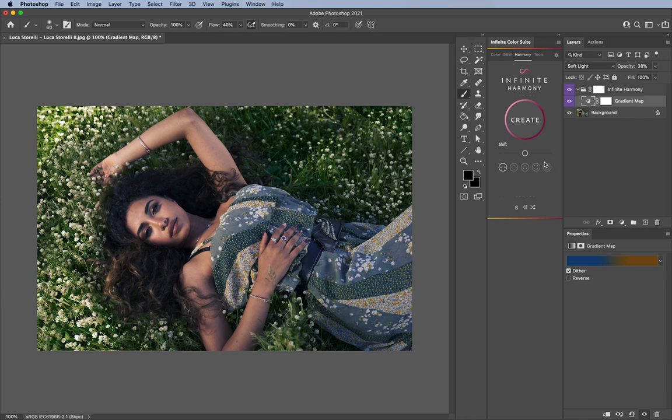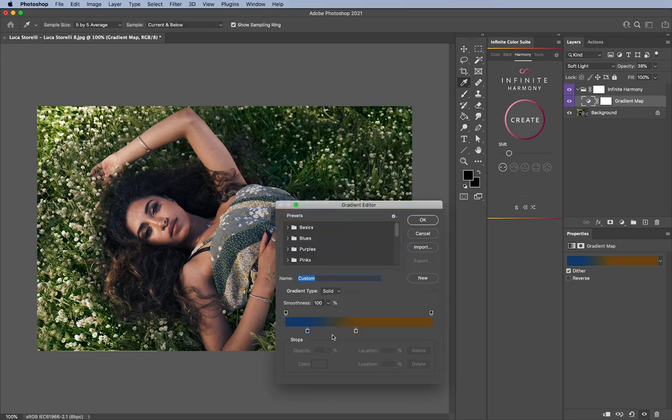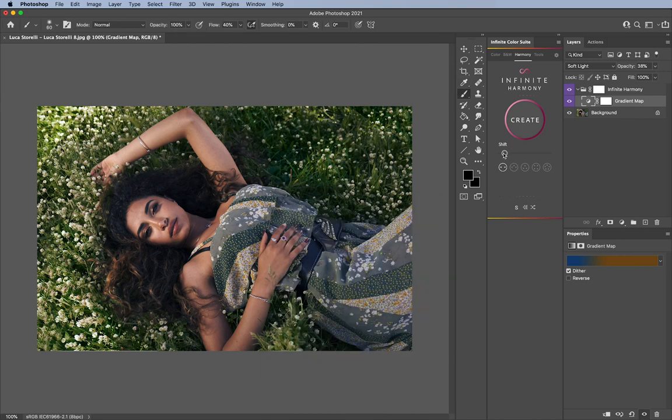What we could do is if we adjust the shift to the left, you can see here that now the balance is shifted to the left. And what that means is that more of the image here is being impacted, because this is very similar to a histogram. And the histogram itself is on the left being shadows and the right being highlights and everything in the middle being gradation. So now we have more warm tones encroaching into the shadow region. And the further I go, the more it impacts.